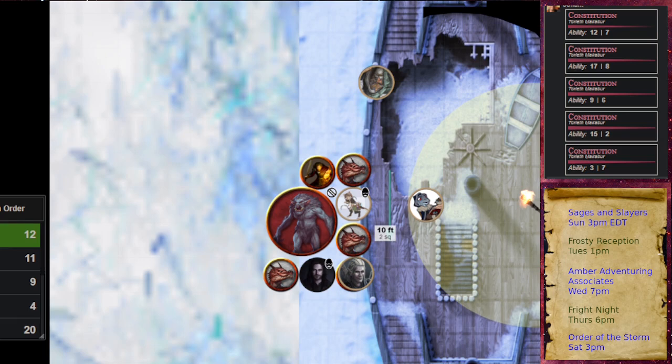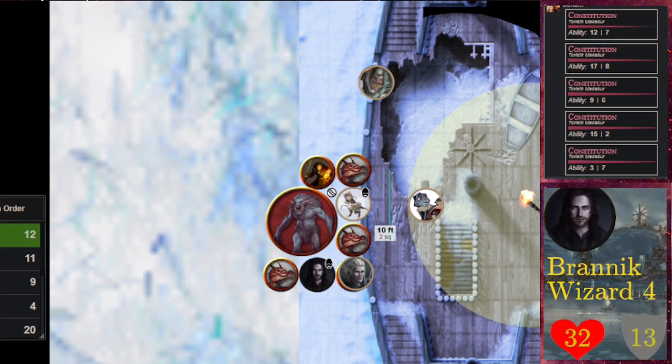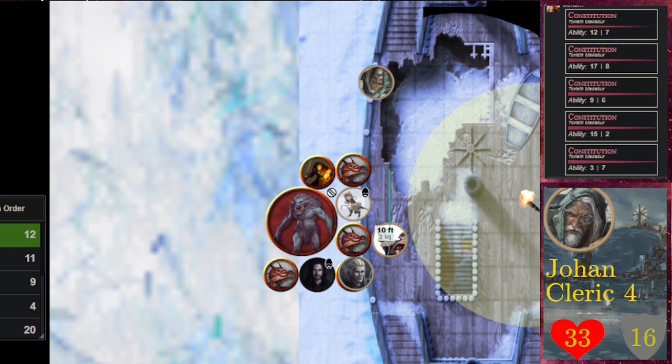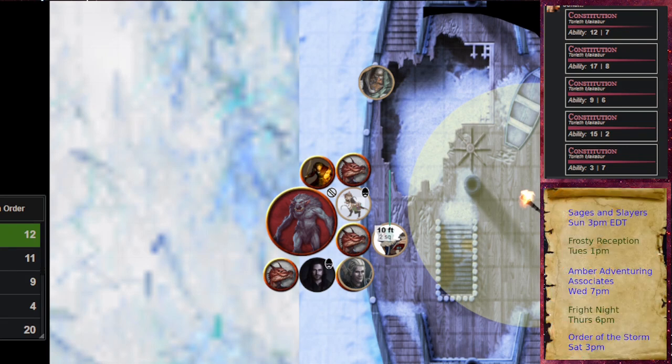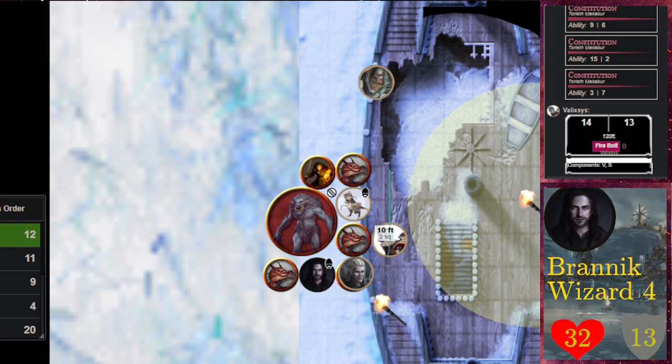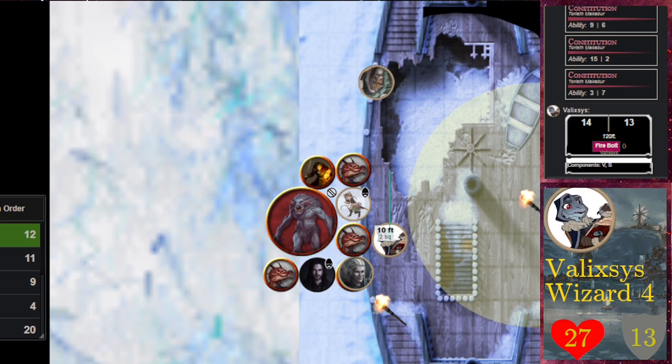Go ahead, Velixis. Okay, so Velixis is gonna go back to the edge of the boat, and she's gonna fire a magic. Nah, she's not gonna use magic missile. She's gonna fire another fireball at the creature from above, from atop the deck. It's going to fly over the creature's head, and the ice is just going to freeze it and dissipate the power of the fire from the weave.